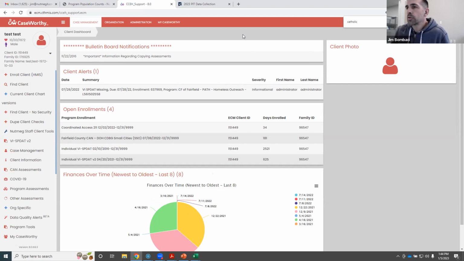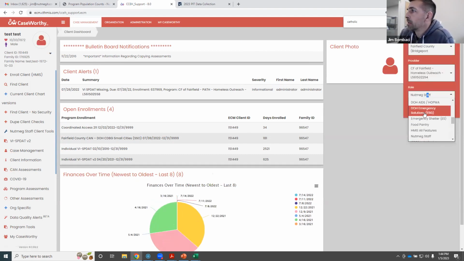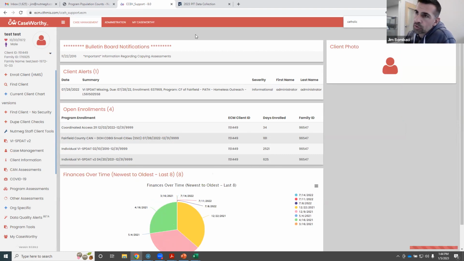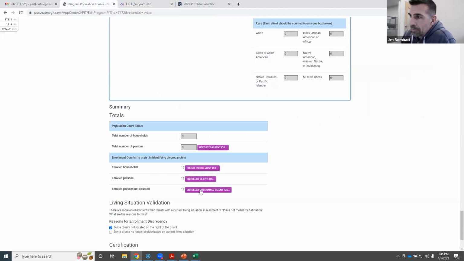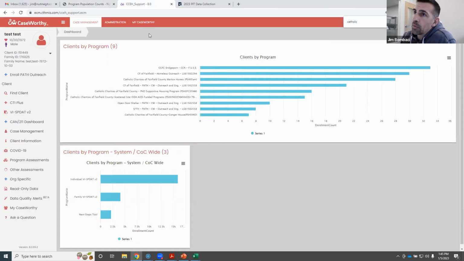What you want to do is log into HMIS, select your provider, and if you're street outreach, use your street outreach role, or whichever role you use. Essentially, the current living situation assessment will show on the left side menu for your street outreach programs. If I'm looking up these client records and I notice that some aren't being counted, this is where I would want to go. I would use find client, put in the client ID, and search the client. The client gets pulled in.